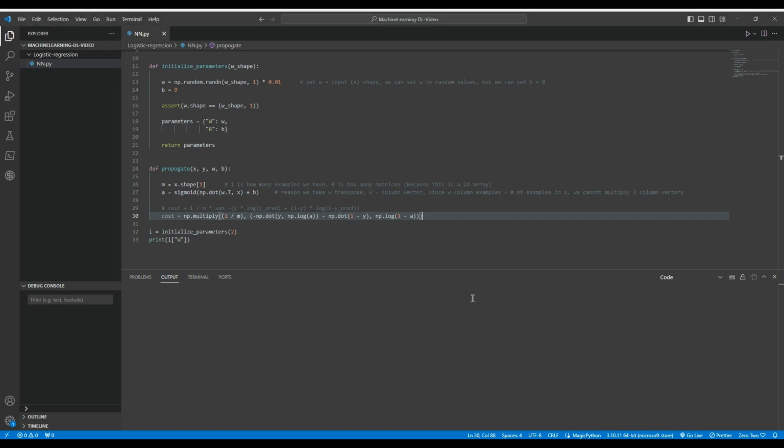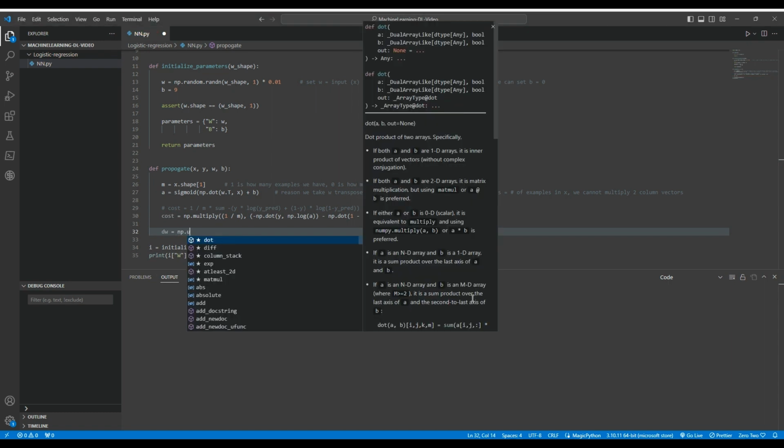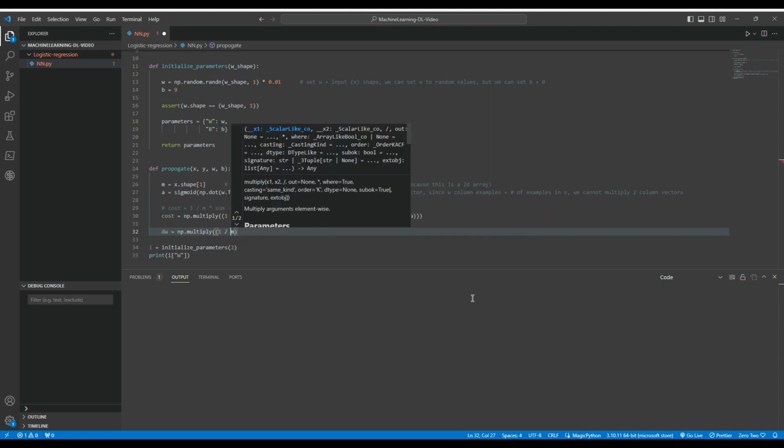So now I'm gonna say derivative of w, right, is equal to numpy dot multiply our 1 over m again, and I forgot to open a parentheses again.